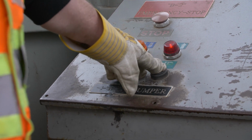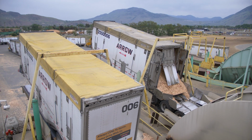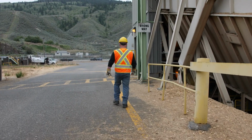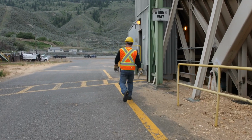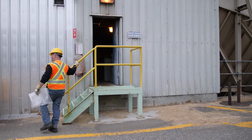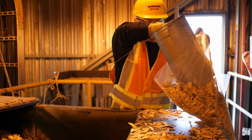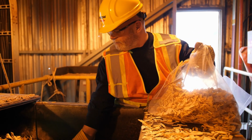raise the second dumper. If your load is a sample load and once your trailers start to raise, take your sample bag, sample ticket, and twist tie and proceed to the back of the dumpers. Watch for trucks and other equipment as you walk between the B1, B2, and G1, G2 old sawdust dumpers to enter the back of the dumpers.